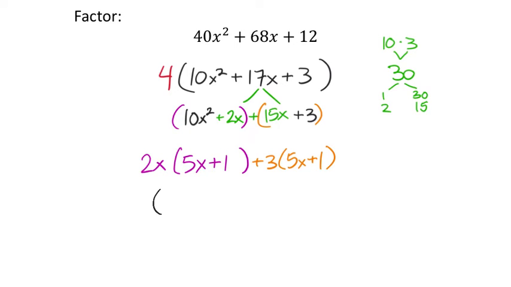So from those two terms, I can factor out a 5x plus 1. But what's left over? Well, the first term had a 2x left over, and the second term had a positive 3 left over, and that would have been working from inside the parentheses. So I can apply the 4 there. But the parentheses now are kind of a redundancy. So just to make it look pretty, let's get rid of this garbage. And now even the 4 is kind of far away right there.